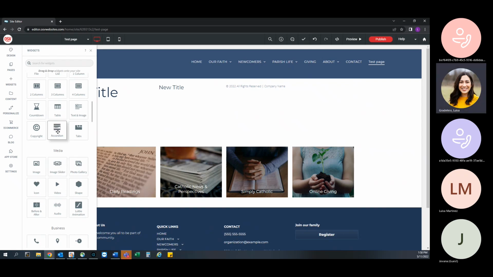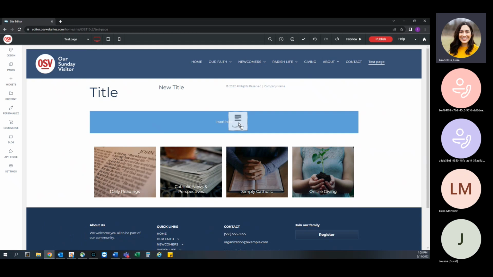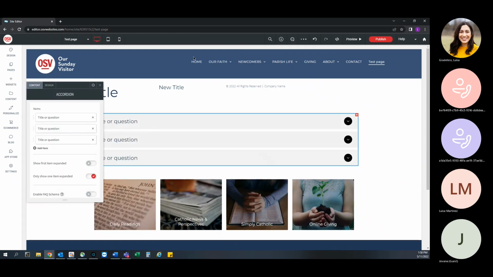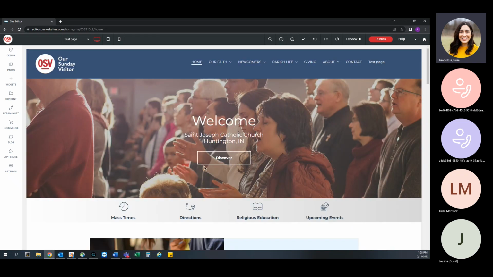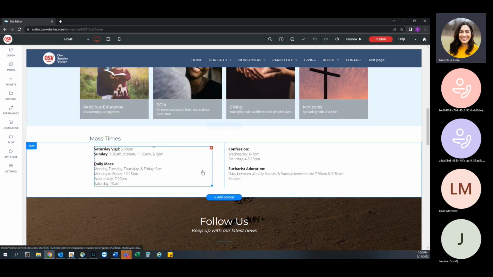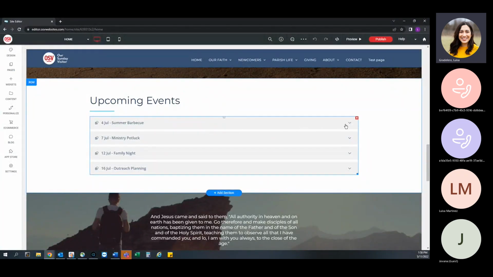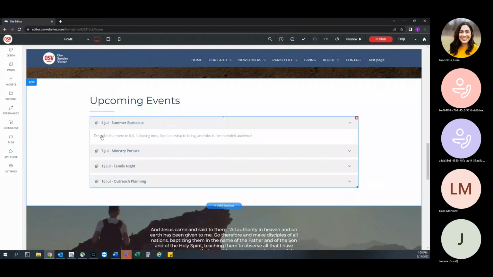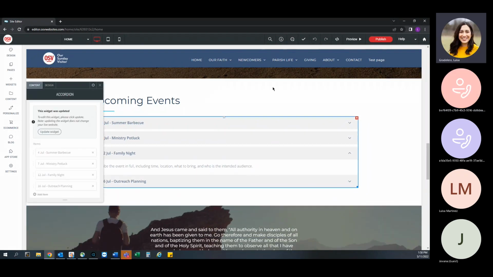Next is accordion. This one is used for, I believe it's on your home page. It's sometimes used for upcoming events. There we go. This is an accordion where you can show your events and click down on the menu.